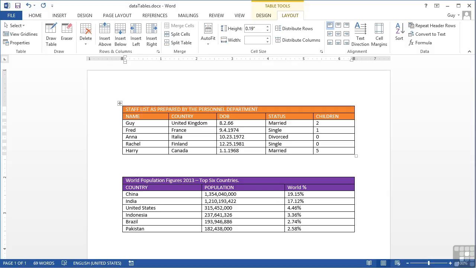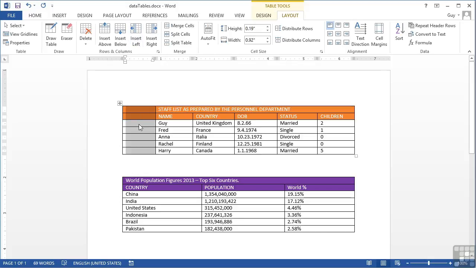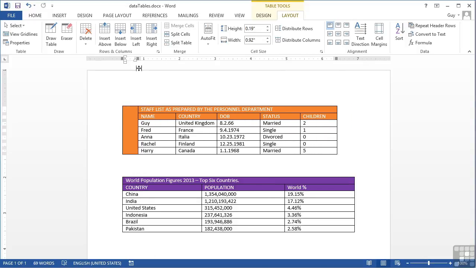The merging can be done vertically as well. If I inserted to the left here, I could actually highlight all of those. Now notice when you insert, it does highlight them all and merge cells, and that will become one cell down the left-hand side, which I could narrow up and type something in here. So it's not just a horizontal merge, we can do vertical merges.